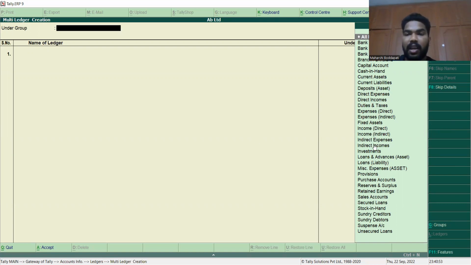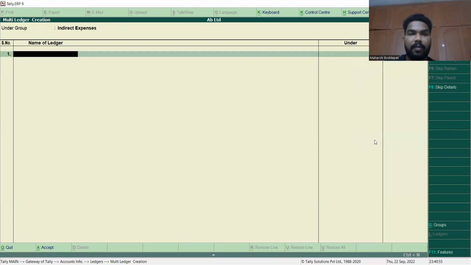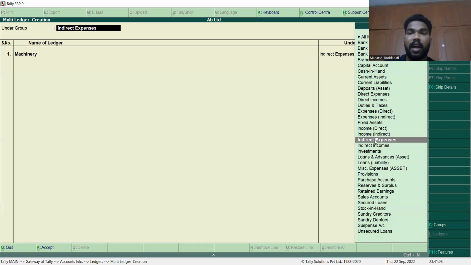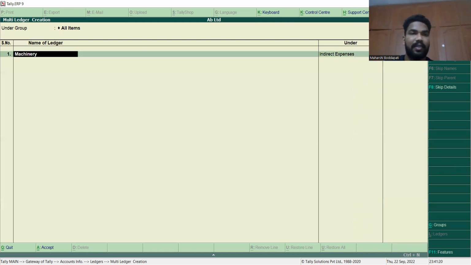For suppose if I select indirect expenses here, and I give machinery also, under group it will directly capture as indirect expenses. So while we are creating ledgers under multiple creation, the very important thing is, under group here we have to always select All Items.